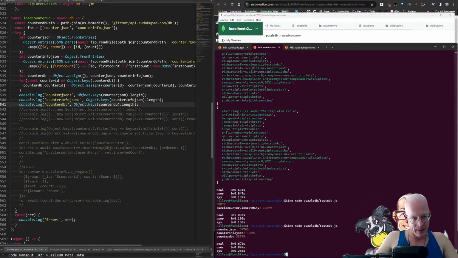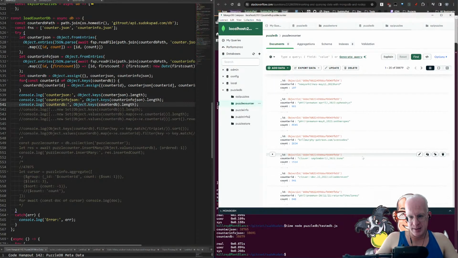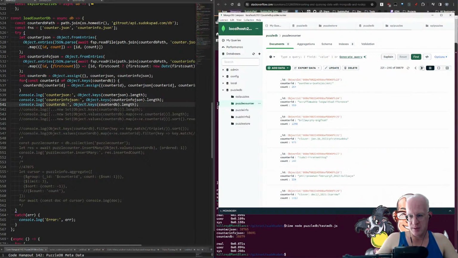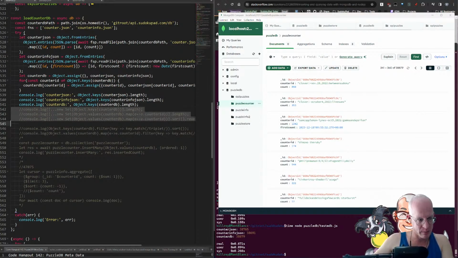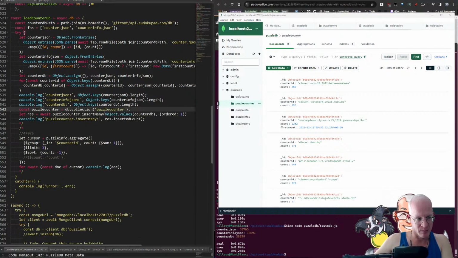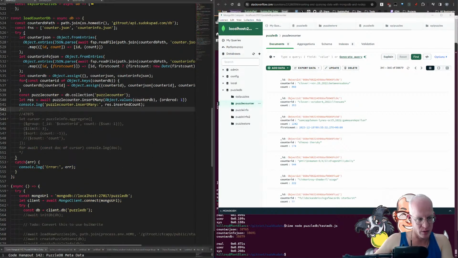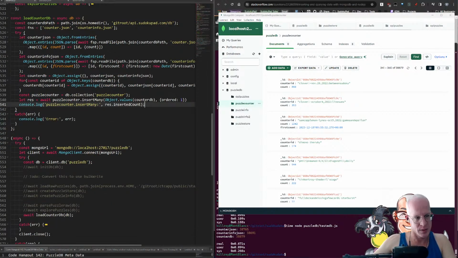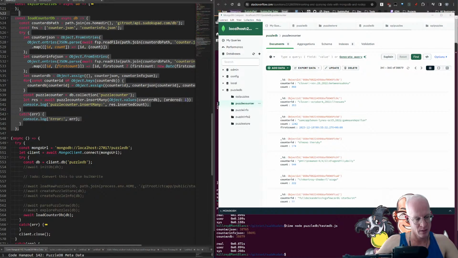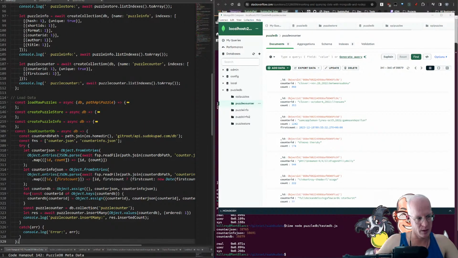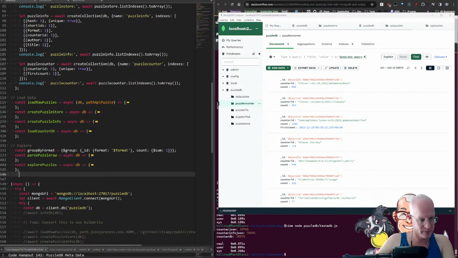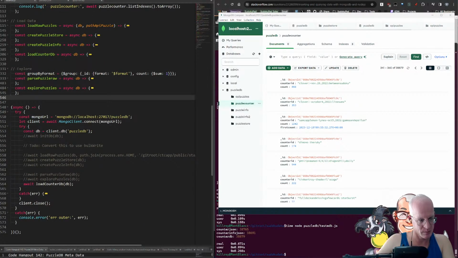Alright. Okay, so I guess that gets us our counter database. And if I go like 5,000 in or something, in fact, I'm seeing some first counts. Okay. I'm happy with that for now. There's plenty of time to correct that in the future. And now we can use the counter database as another signal for quality. So let's put that here. And let's do a little bit of exploration to see what we can do with this.